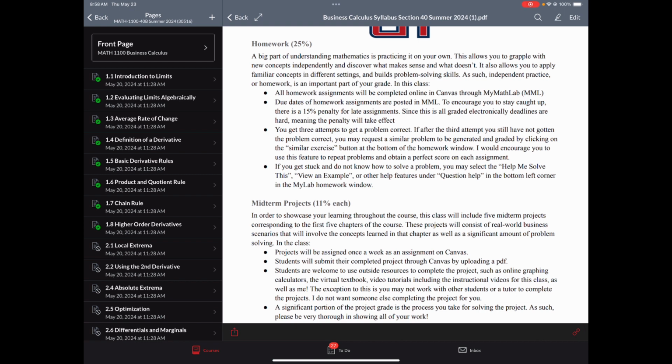Homeworks, all of them are through Pearson's myLab, and that's what I'll show you in just a little bit. You can turn in a homework late. There's just a 50% penalty. The reason for that is because I want you to stay up to date. I want you to stay with everybody else so that you're not getting too far behind.